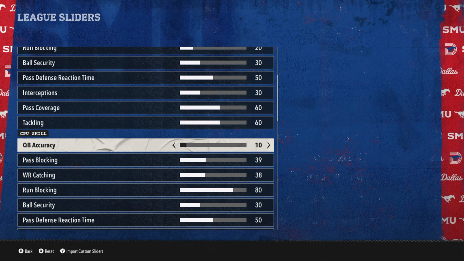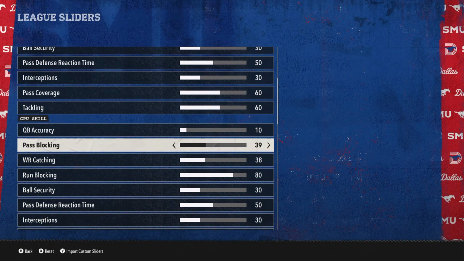So this might need raised a little bit, but I would rather, again, start a little low where the quarterbacks are a little more inaccurate than they should be, and then raise from there than leave the computers too strong throwing the ball. I just think even at 30 when I was playing, I was seeing pass completion percentages like over 80%, and that's obviously just not great.